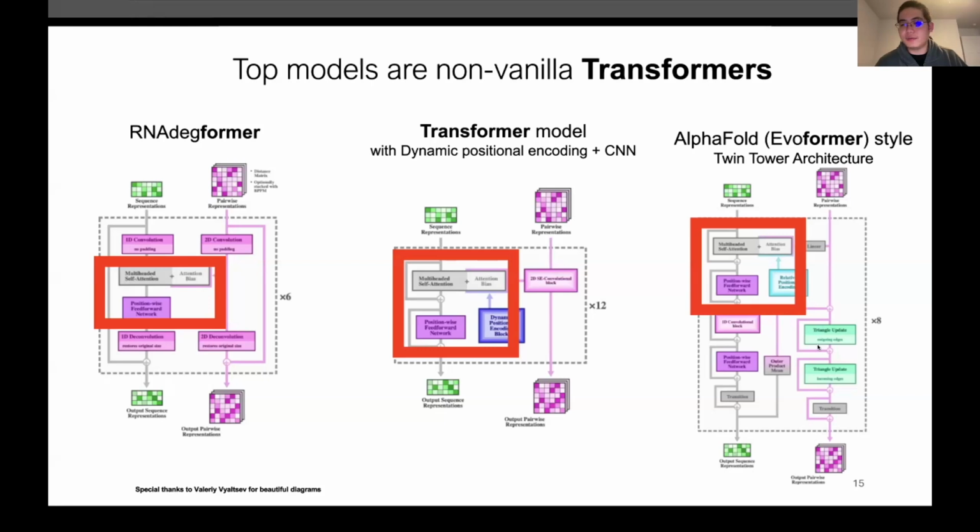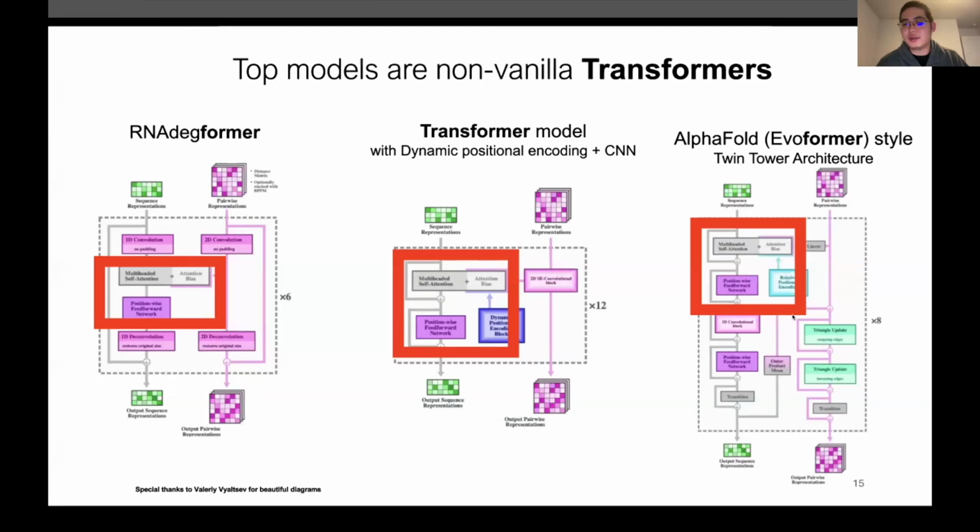Another key difference is that in the RNA deck format model, and the top solutions inspired by it, information only flows from the pairwise representation to the sequence representation via the self-attention function.